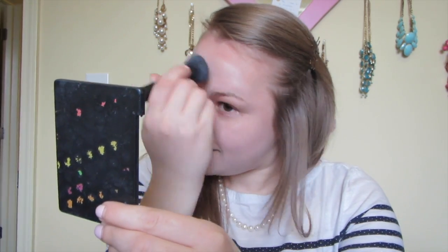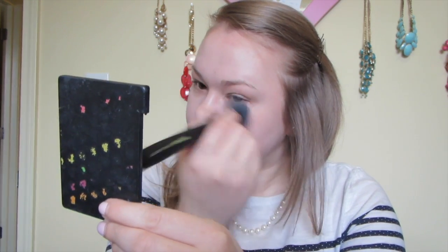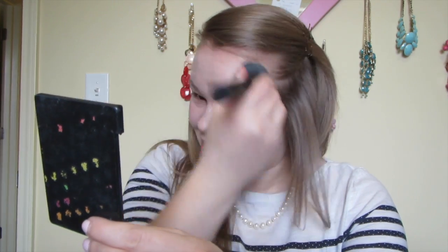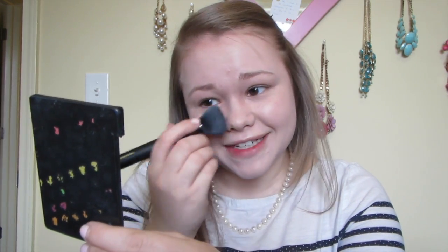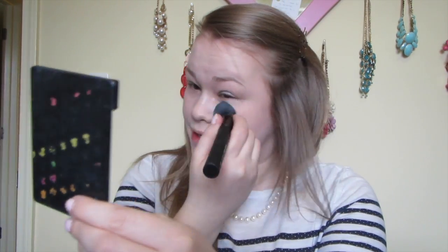So I'll just buff it in. I haven't been using concealer lately. I don't have a concealer that I really like, so I just put it over my eyes. I'm a little rough and quick. I've been using foundation forever, but if you're just starting out, you can be a little bit slower. So I just buff it all over my whole face to make sure it's nice and even, and get any excess off my hand. So that is face makeup.